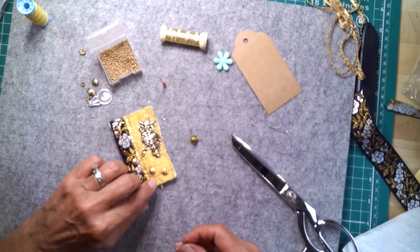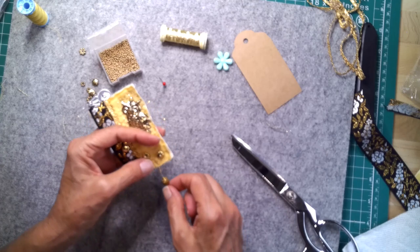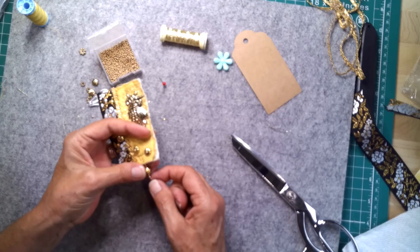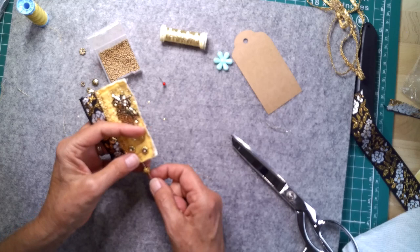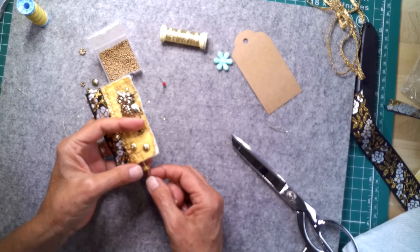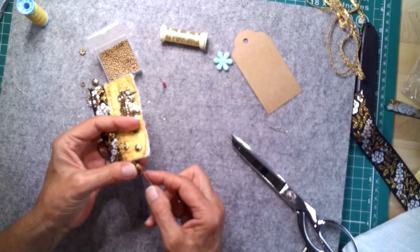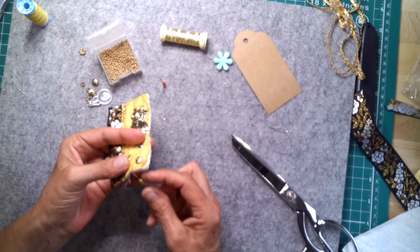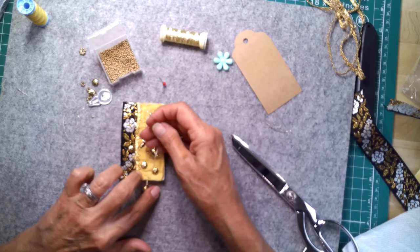That should be enough. And my bead. And a seed bead. And then, how did we do that? We went back up through. Remember how did we do that? Because we went back up through our beads. Let me see if I can make this work. I don't think this is right, but there, it did work. All right.